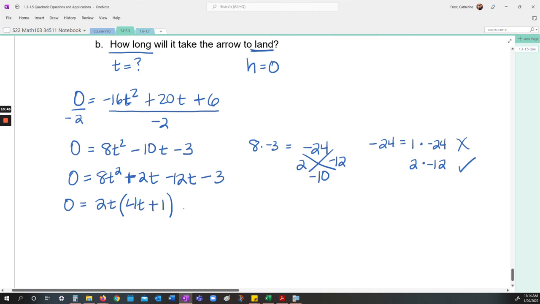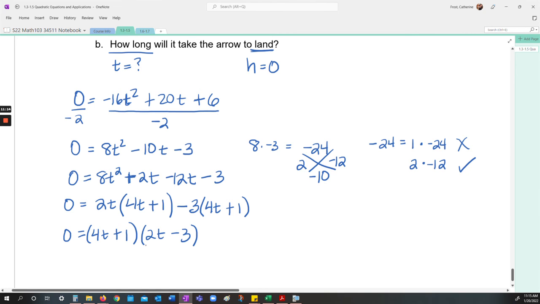So you always want to match the sign. So since this is a negative in the middle, I need to factor something negative out. And it looks like 3 is what's common. So I will get 4t plus 1. Right? If I didn't factor the negative out, I'd have some negatives in here. It wouldn't match. That's not good. So we want the parentheses to match. So then finally 0 equals 4t plus 1 and then 2t minus 3.